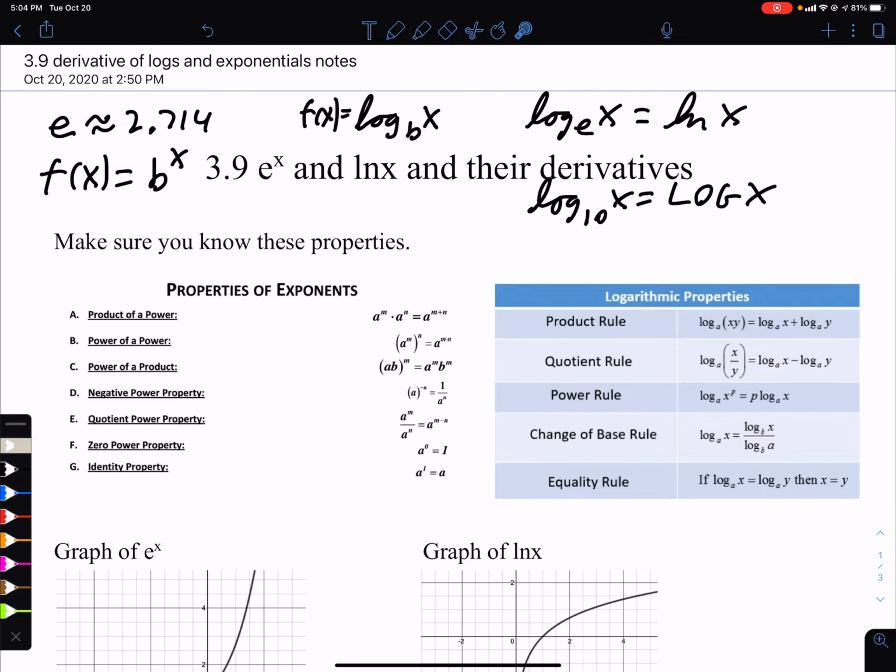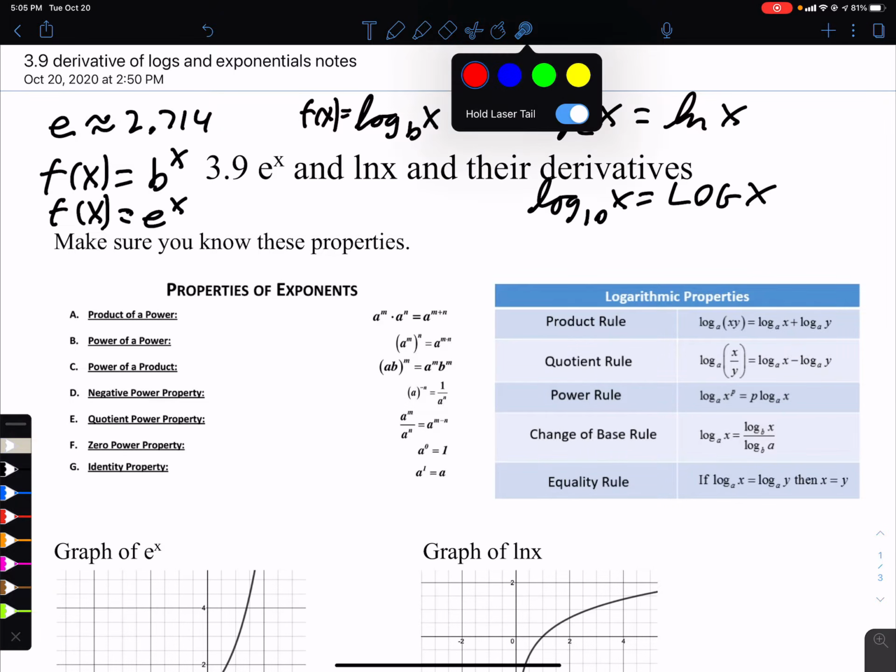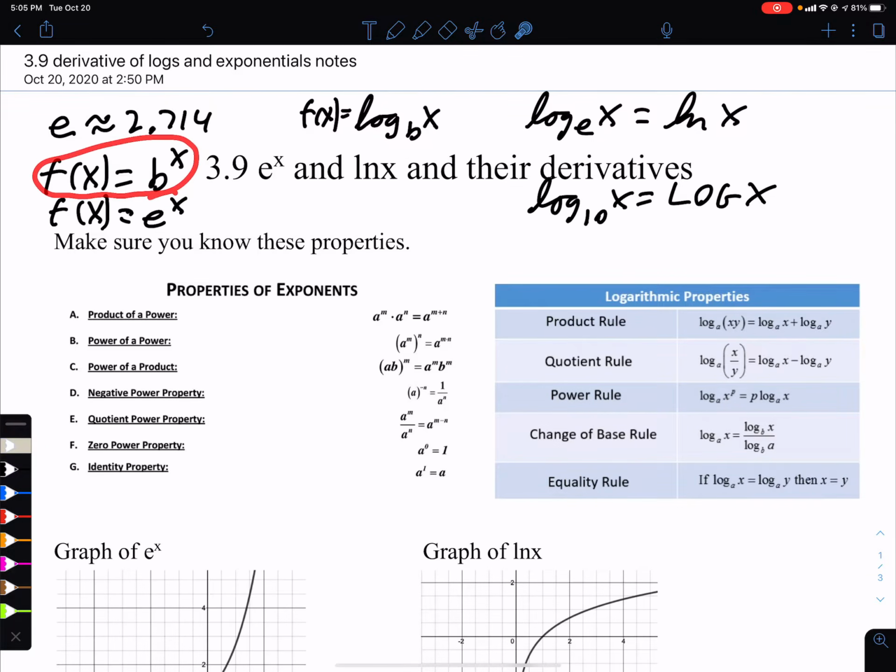And an exponential function is a constant to the x power. You already know this exponential function, e to the x, where the constant is that special number. A lot of the derivatives we're going to learn today, the derivative of the exponential function and the log function, are going to be highly related to the ln. You already know the derivative of e to the x. I am my own grandpa, so that'll make things easier.